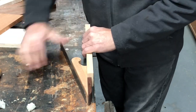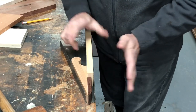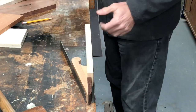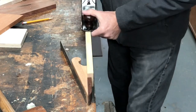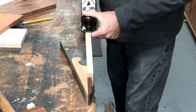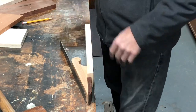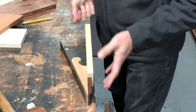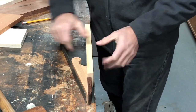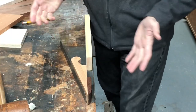Now you'll see how it works — basically slide up to it and you don't really need much more pressure than just that. It may seem a little loose, but the second you start using it the pressure of the plane going forward actually tightens it up itself. So it doesn't take a lot of pressure; you don't have to bang it in and get it super tight. When you want to remove it, all you have to do is take a mallet, tap it, and it's free.